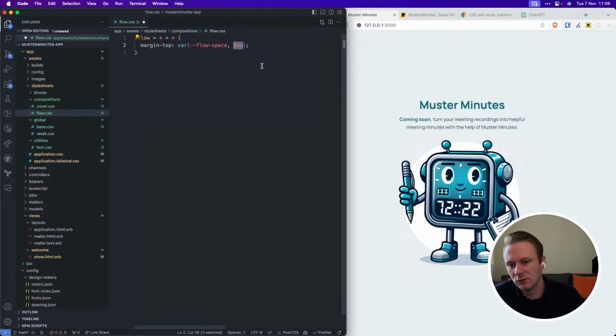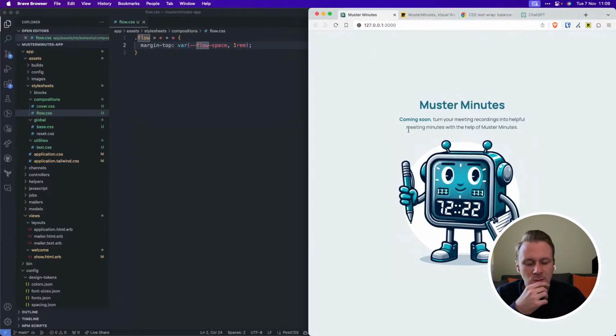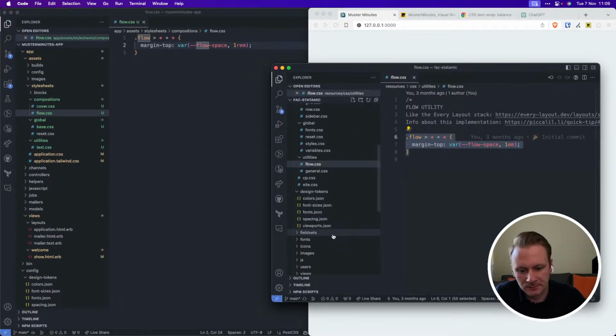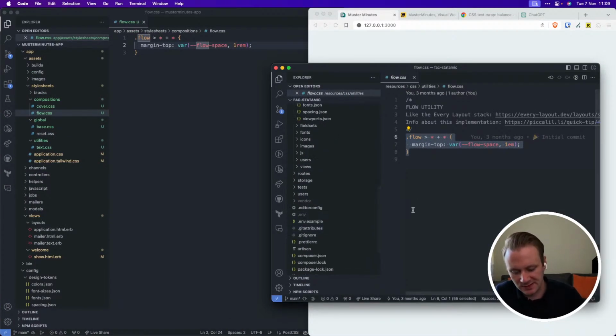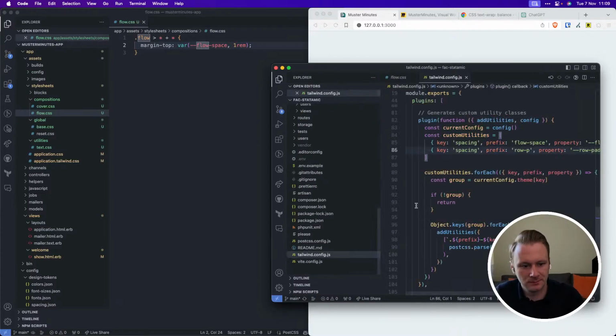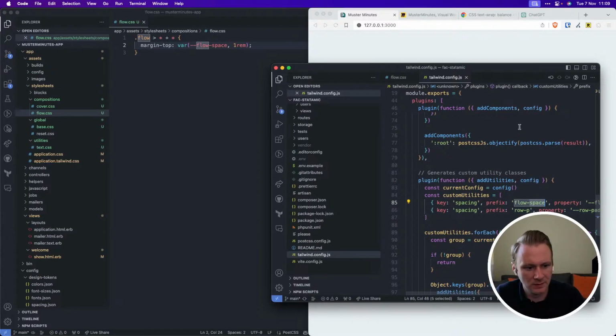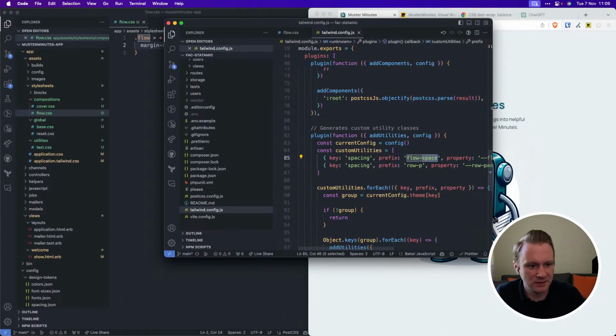Flow space, or actually I think in here what we're going to use is 1 rem. Now flow space was actually the other plugin that we didn't include in our Tailwind. It's flow space property down here.